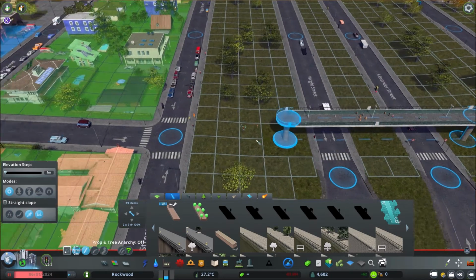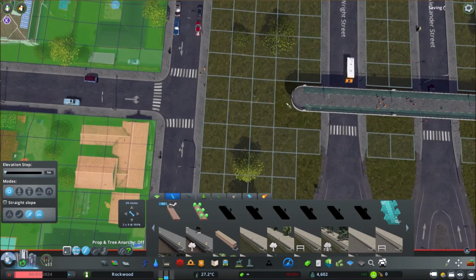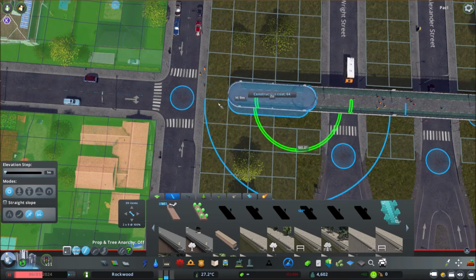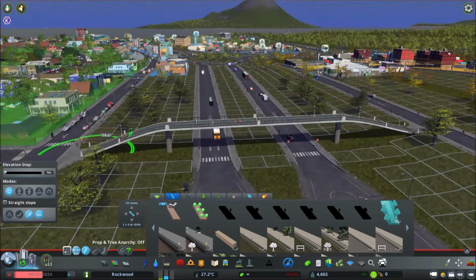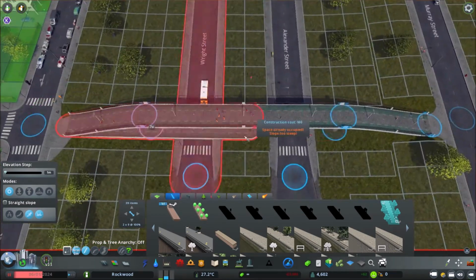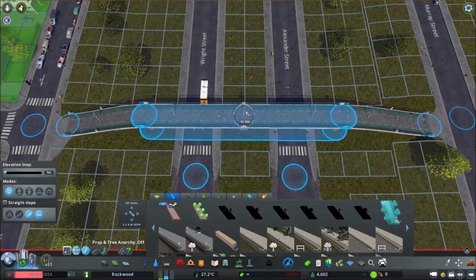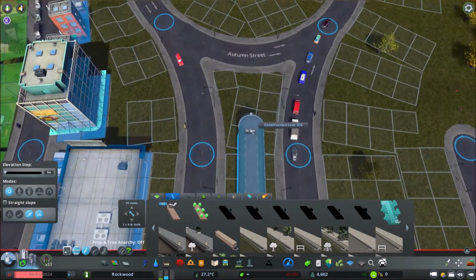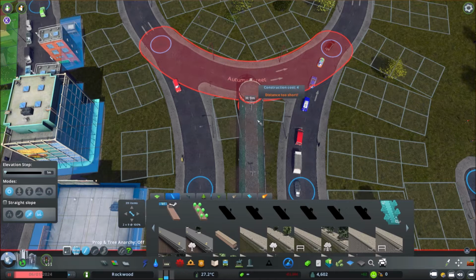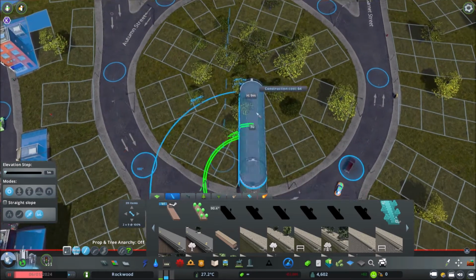And then I've got plans for the bike paths as well. So what I'll do is bring this down to here, and I'll bring this down to here. It's kind of steep. Actually, it's not so bad. Okay, that's alright. And then right in the middle, we'll drive it right up to here, and then out to here.